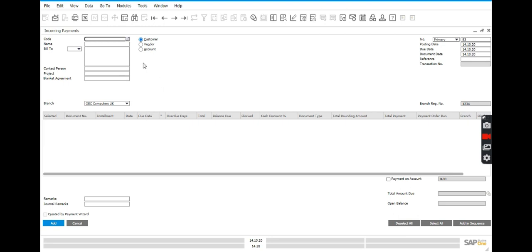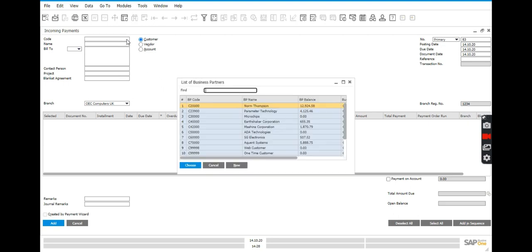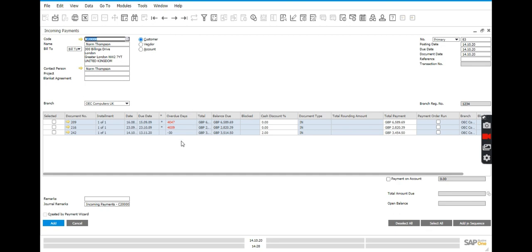So what are we going to do? The first thing that we're going to do is to look for the customer. So take note, by default, because it is an incoming payment, incoming payments will be coming from your customer. So we will choose again the same business partner, and you will see a list of items here. Of course, we are going to choose only the one relating to our current purchase, which is this one.